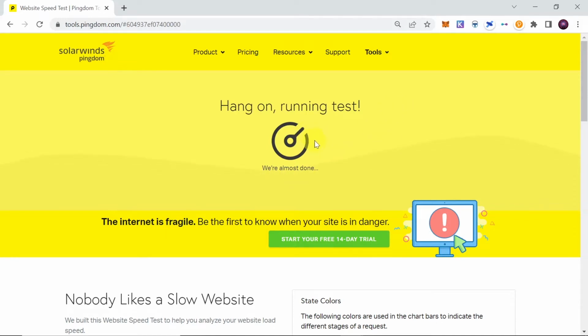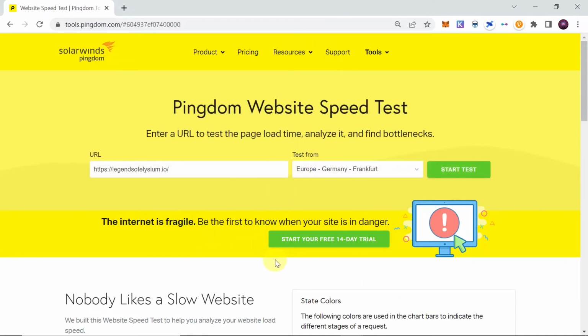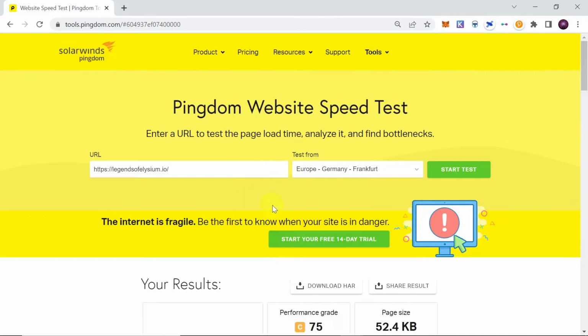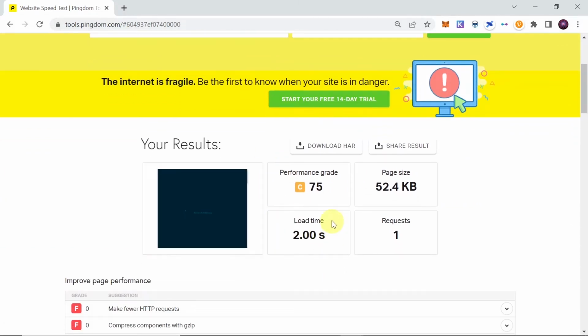And in a moment, we should see below the test over here what the result is, what the loading time is, and some other crucial information. So as we can see, the test is already performing, and over here we can see the load time of this website. So for this one, the load time is 4.78 seconds. That's pretty good. As long as it's below 5 seconds, it's good. Of course, the closer to 0 seconds, the better.